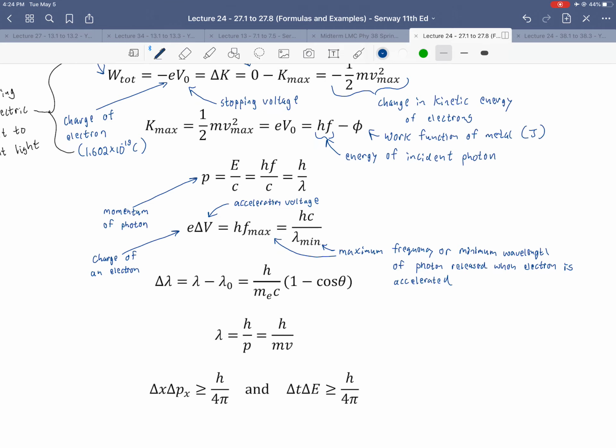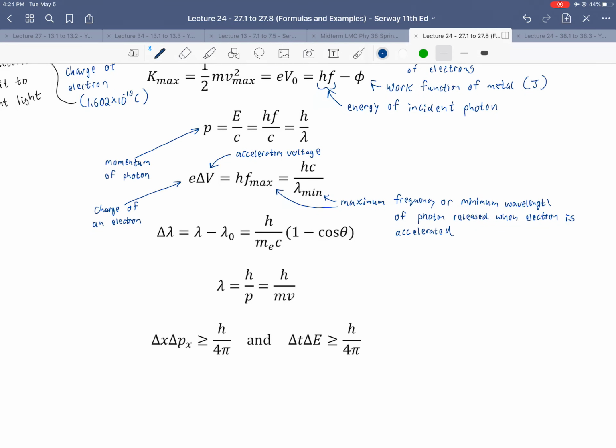So here we're going to take a more conceptual look at this idea. I don't have any examples that highlight this particular phenomenon. Instead, I bring it up only to serve the purpose of setting the stage for the next formula. Because if an electron can be accelerated and emit a photon, and a photon has momentum, then it can be shown that if a photon crashes into an electron and that photon is deflected, then the electron will be deflected as well. So essentially you can crash an electron and photon into each other in a collision sort of way. Okay, essentially a fully elastic collision.